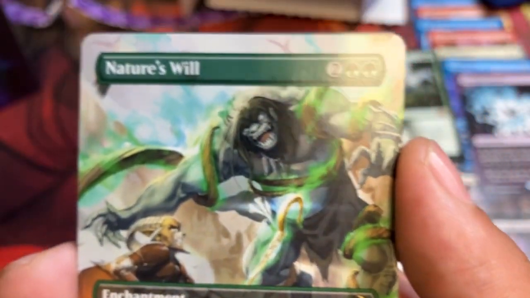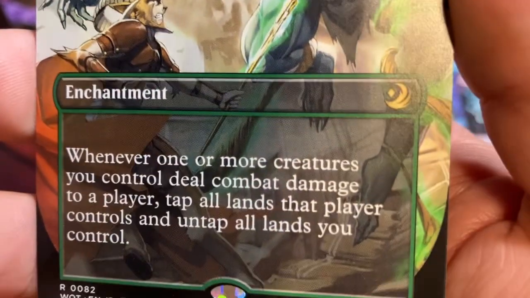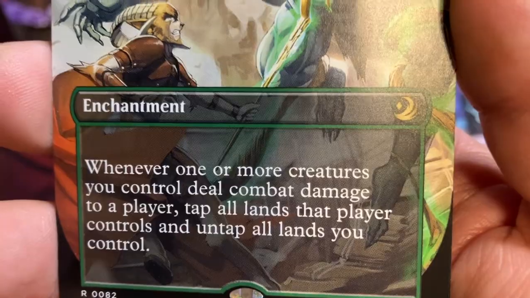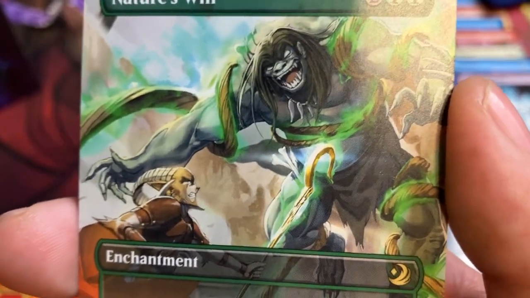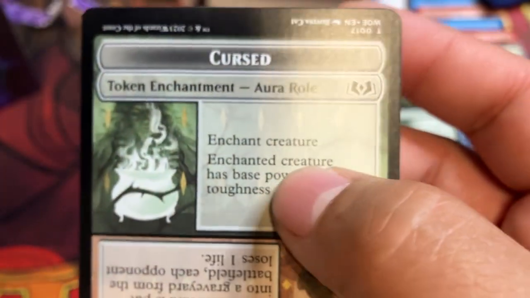And then we have Nature's. Whoa, wait. Is this the one that untaps lands? Whenever one or more creatures you control deal combat damage to a player, tap all lands that player controls and untap all lands you control. Whoa, hey! I got the combo. Whoa! And I have a foil Screen Puff, and then we got a Wicked Role and a Cursed Role.